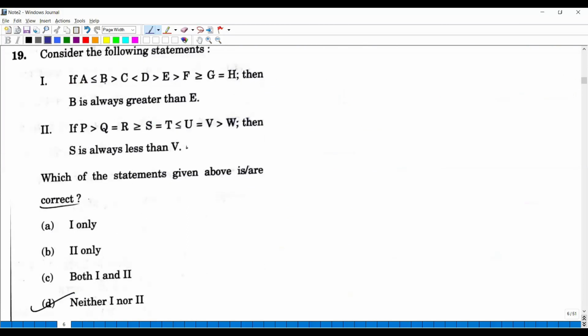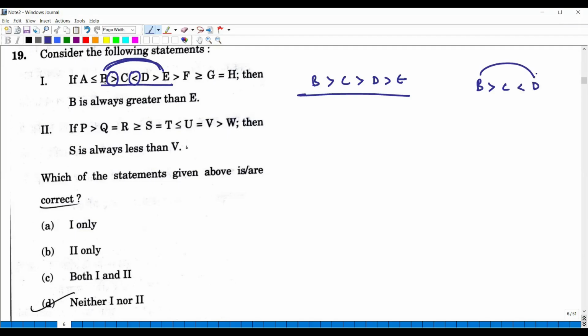Then after, we have an inequality question. He's saying B is always greater than E. When there is B and E, if one is greater and one is lesser, then you cannot determine any relation between the left and right hand side. There has to be a single greater than or equal to relation. If B is greater than C is greater than D is greater than E, then you can determine. But if anything is in between, like C and D, you can't determine any relation between B and D. That's a simple thing in inequality.